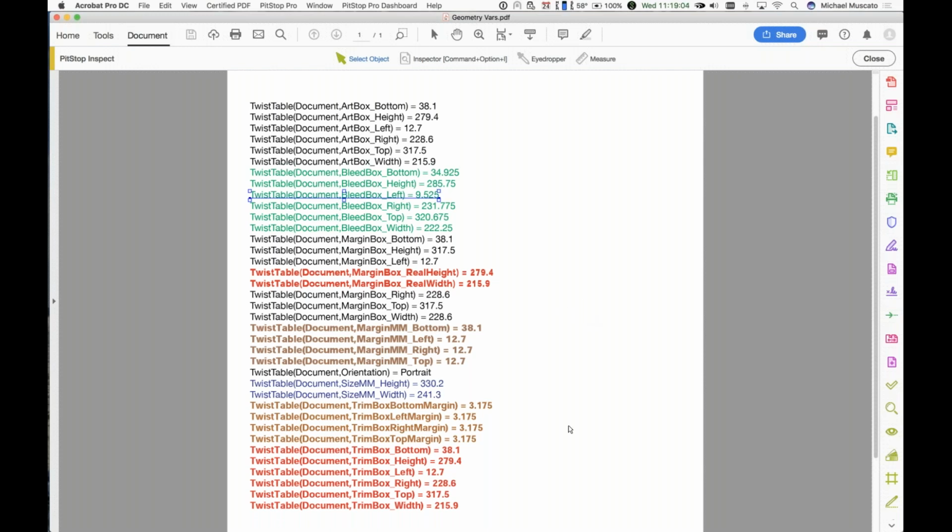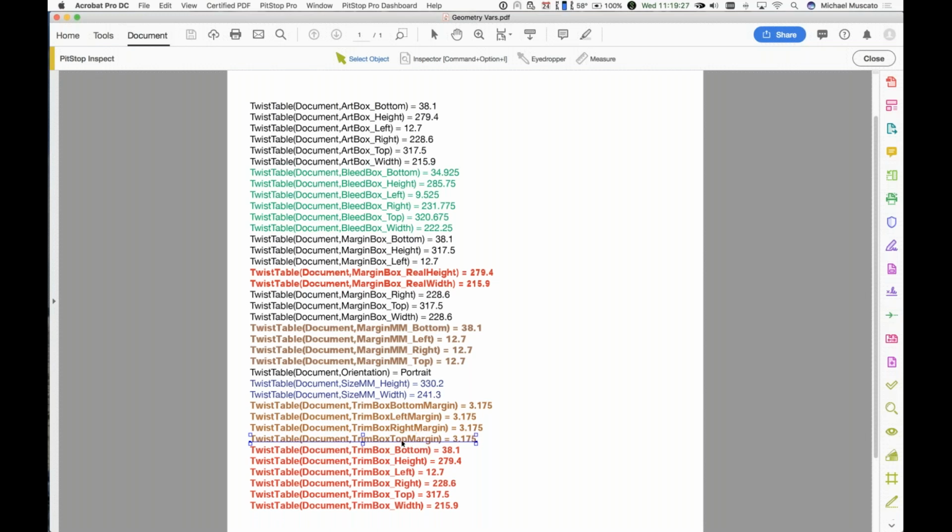But if you look closely, you see that staring us right in the face is the amount of bleed in this page. And it's right here. Of course, they don't label it as bleed. They have this oddly named variable called trim box top margin. What does that mean?